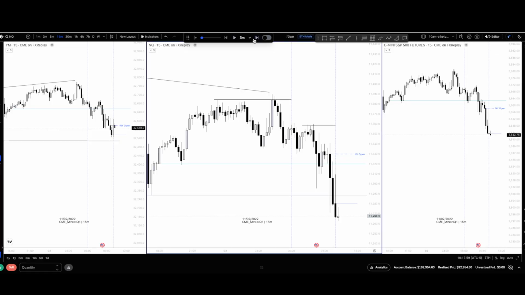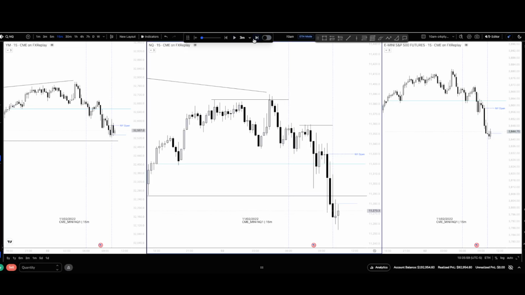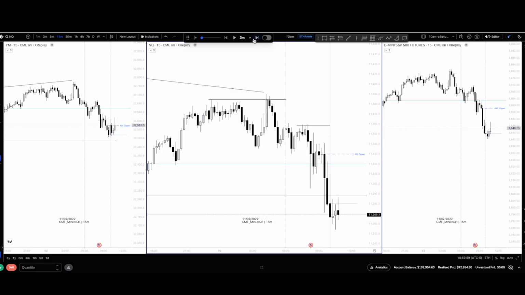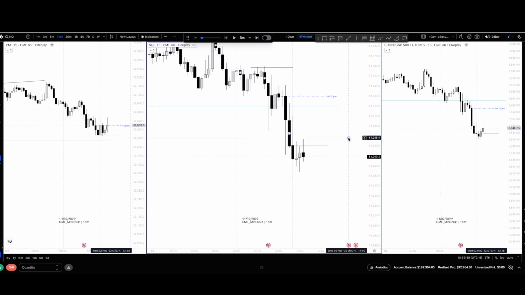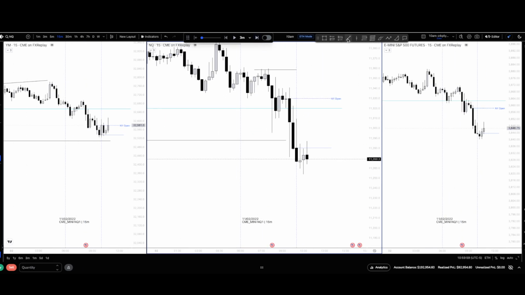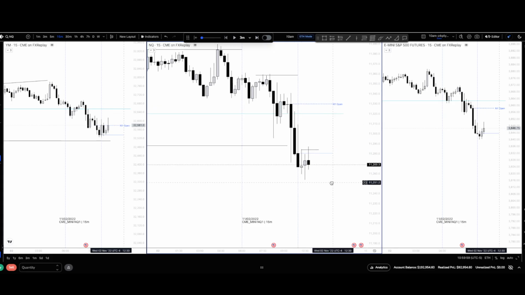So now we can see that YM is making a run higher. I still need a 15-minute swing in order to take any trades here. So still no 15-minute swings. Here is your first 15-minute swing that's ever showed its face in this entire day. And there would be your first 15-minute swing there. And my job would be to trade it down to the lowest point of the day.